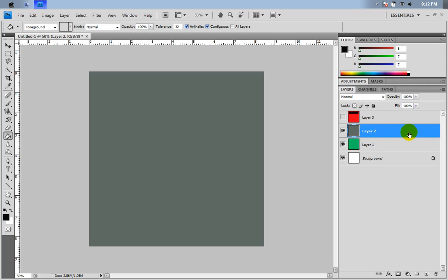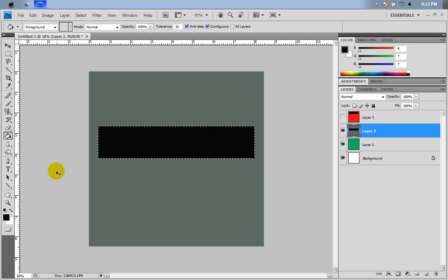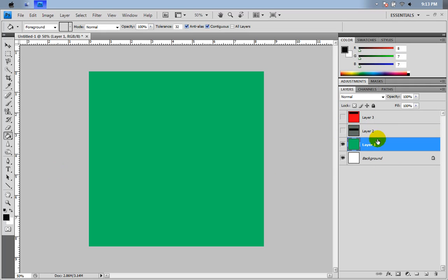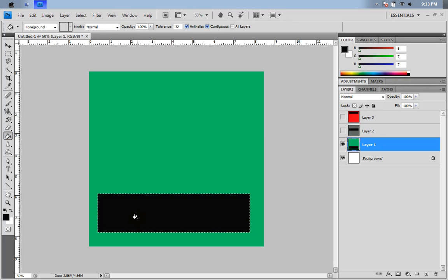So what you want to do is select layer 2, and make sure when you're doing anything that you select the correct layers. We're going to make another one about right here in the middle. Paint inside, Control D to deselect. Then we're going to take that one off, and the first layer we're going to make our final one. Rectangle tool, paint bucket, make sure it's black, and there we go, and then Control D to deselect.